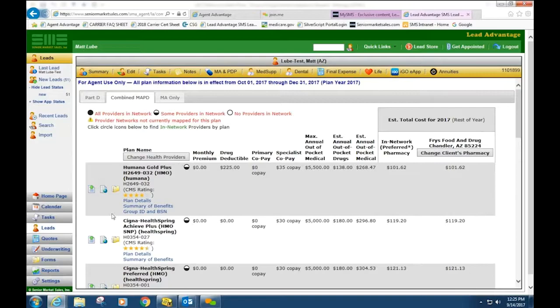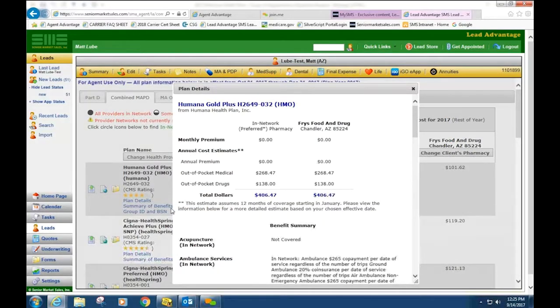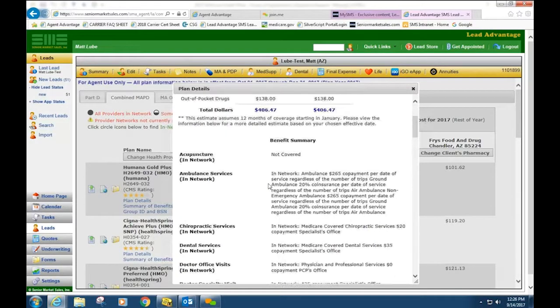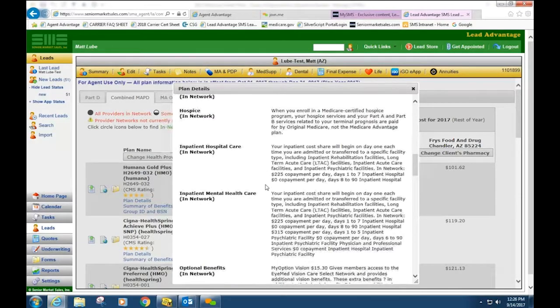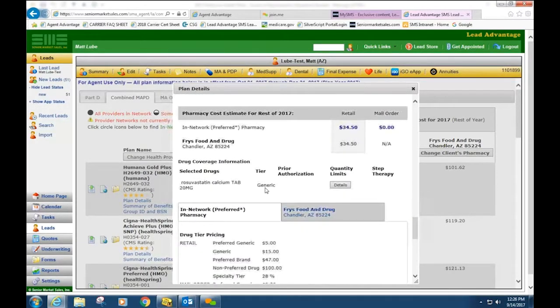Now, some of the basic information you can expect to see on a quote for MAPD, I'm just going to point out to you. You're going to see the star rating. You're going to see the plan details, like the in-network pharmacy and the estimated cost. It's also going to give you the benefit summary that's attached here. It's also going to give you the pharmacy cost estimate, keyword estimate.